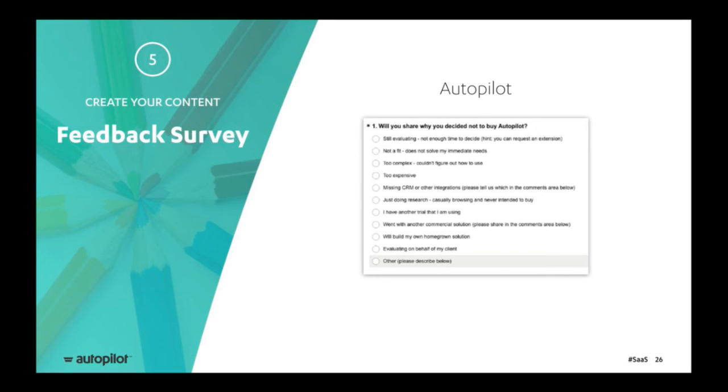For example, in the one we do at Autopilot, we find that the number one reason why people don't buy at the end of a trial, 27%, is they're still actually evaluating, they just haven't made a decision yet. And this often, in us asking them for feedback, is a way in which we sort of re-incite them back in again. So without further ado, we're going to move out of slides and into actually doing a build out for Lunchbox.